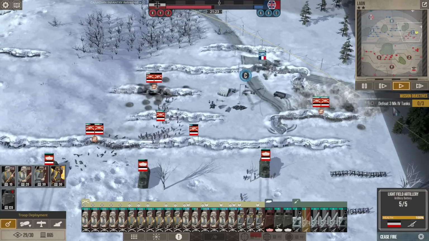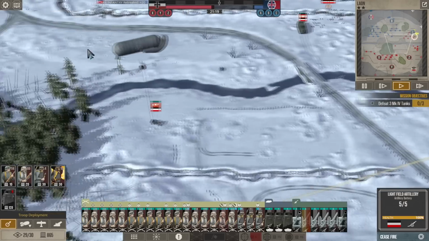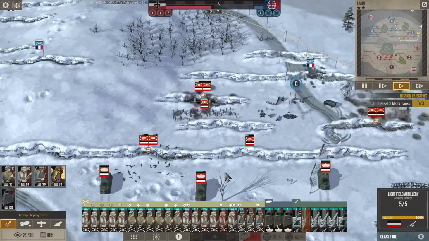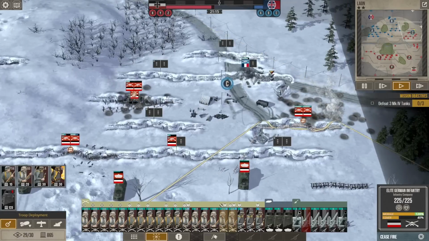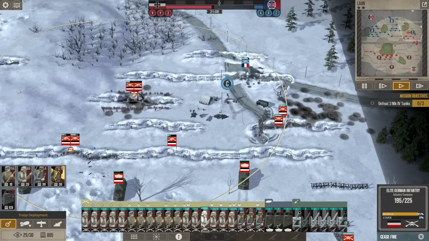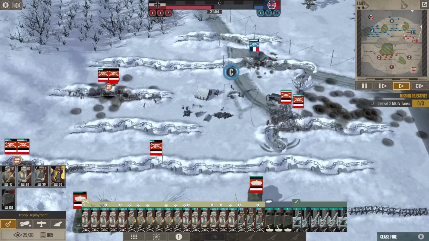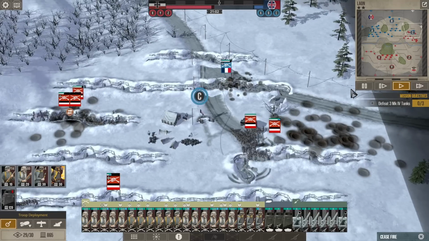Okay. Do I have a unit at the river? No. Achtung! All right, boys, get up there. Wir haben neue Befehle. Feuerstellung einnehmen. Why are you taking so long? Just charge.